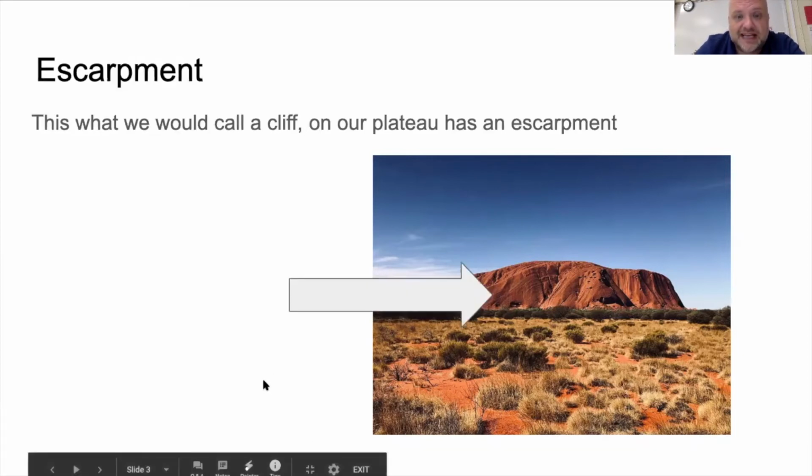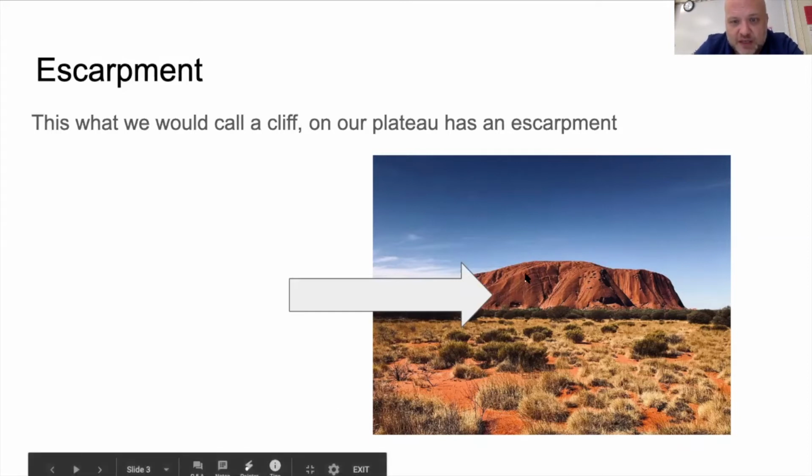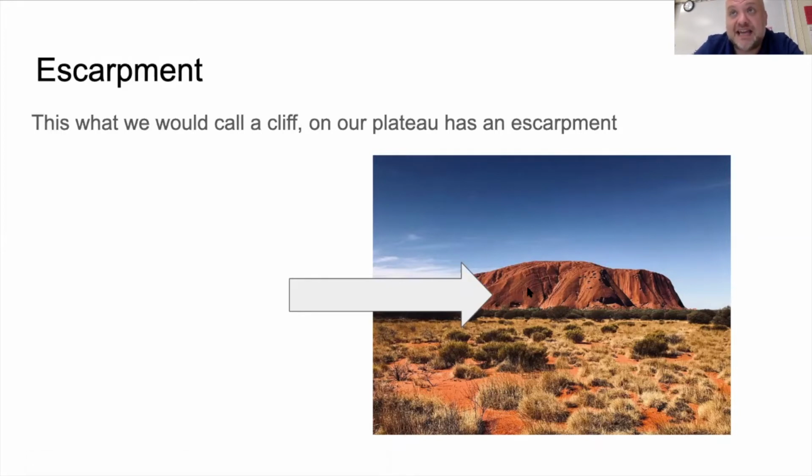Plateau. Next, escarpment. This is part of our plateau. Escarpment is a big geography word that we use. It basically means cliff. So on this plateau, this part would be our escarpment. If we go back to the box example, that side of the box where you're climbing up the side, it's like a cliff, that is the escarpment. If you're thinking about the teacher's desk, the side of the desk where the drawers are, that would be the escarpment. It is a cliff that gets us to that flat top.